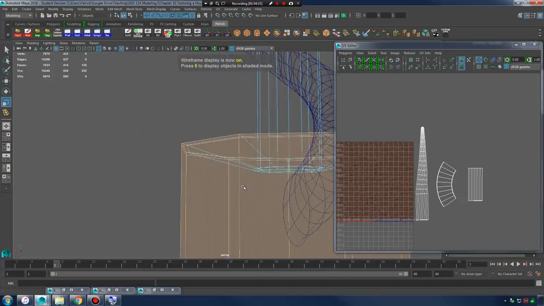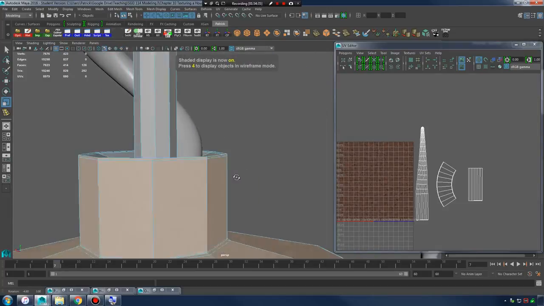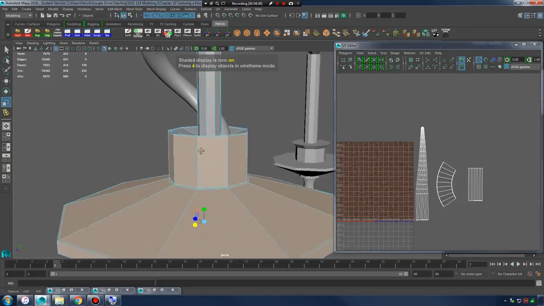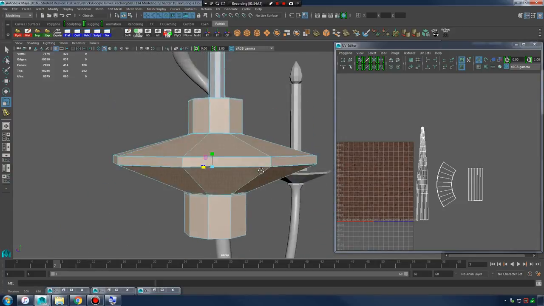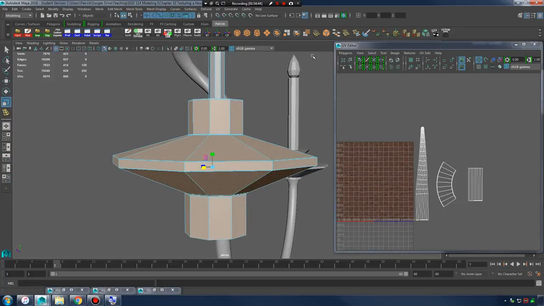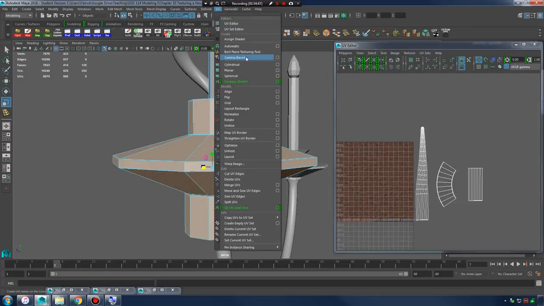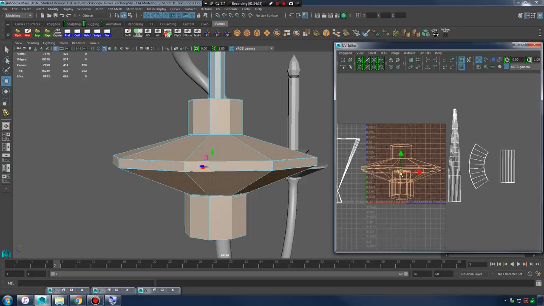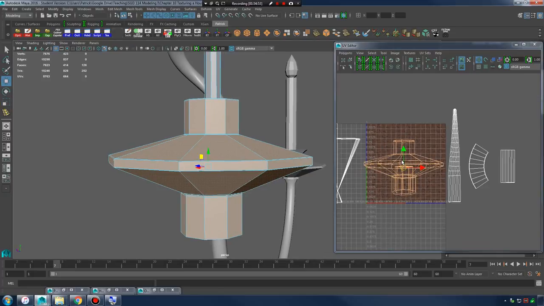And I'm missing that one right there. So wireframe mode helped me see. Or I can press 5 and go into default Lambert gray mode. So I'm going to project this whole little bell part with the two cylindrical pieces. I'll go to UV, camera based, so it keeps it all together. If you did an automatic map, it would probably separate it into different islands. We don't want that. We're using our camera-based projection to keep it all one piece.